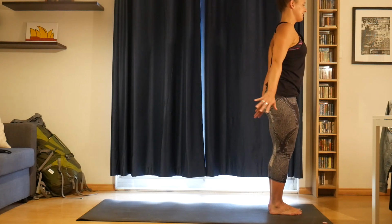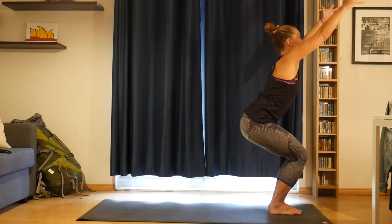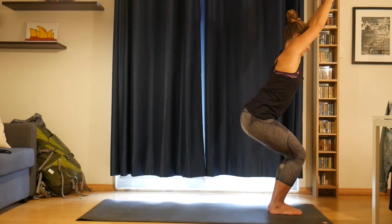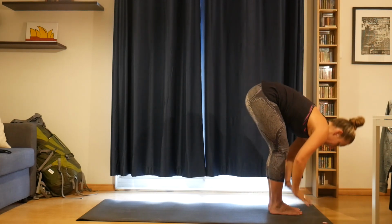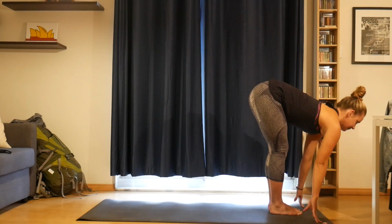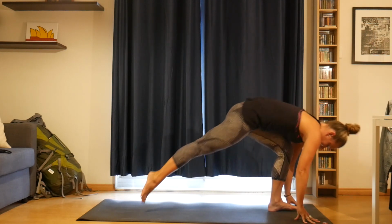On your inhale, we'll sit down into a chair pose. So sink your hips down low, reach your arms high and up overhead, and you could even bring your palms together to touch if it feels okay in your shoulders. Inhale, hug your belly and your low ribs in. Exhale, forward fold, take your belly down towards your thighs. Inhale, rise up halfway.